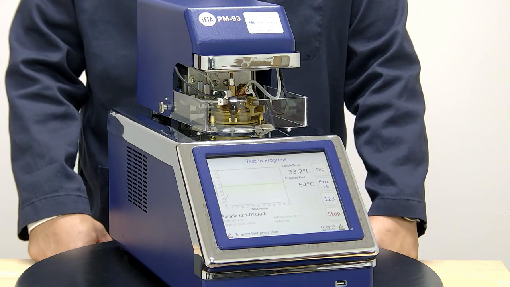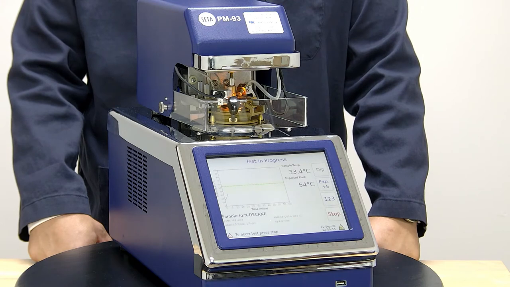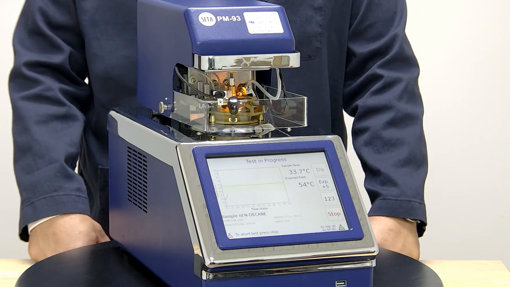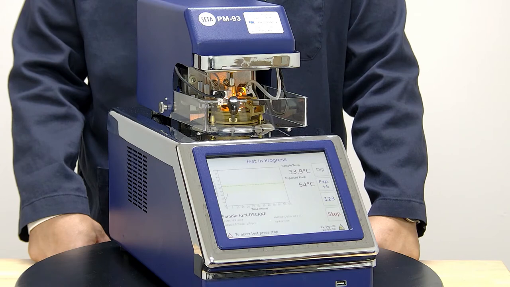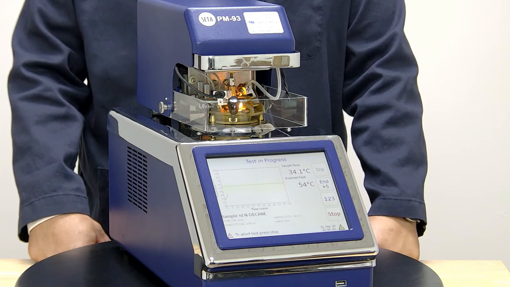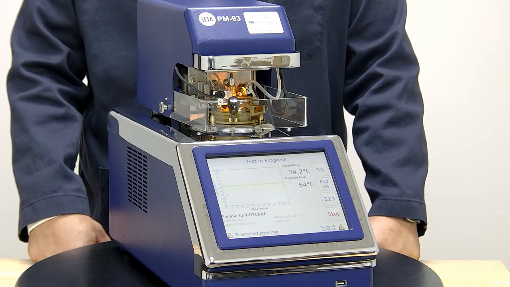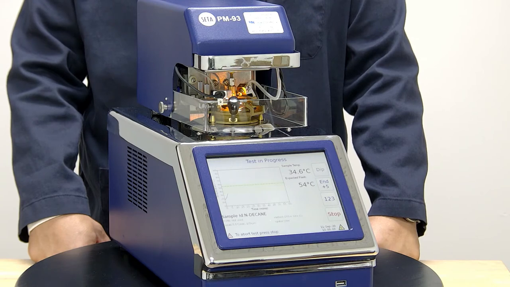Now that we're approaching 20 degrees below our expected flashpoint, we will start dipping every one degree C. You can see now the igniter is heating up in preparation for the first heated dip. We've dipped and now we will do this every degree C until we hit the flashpoint.